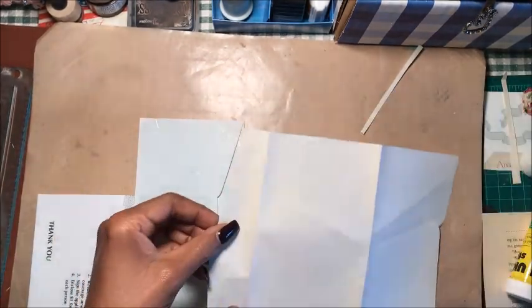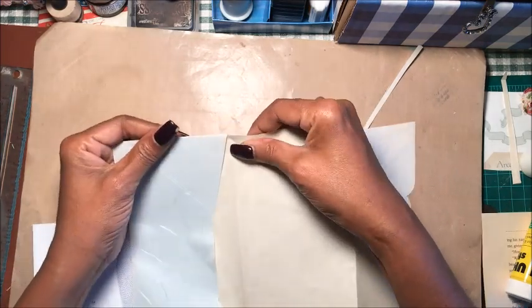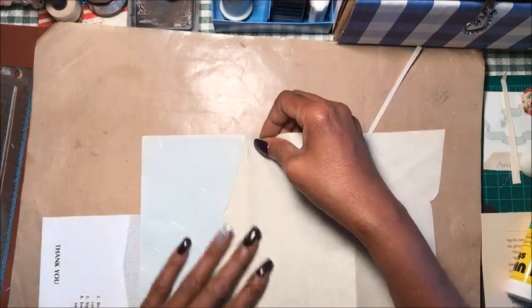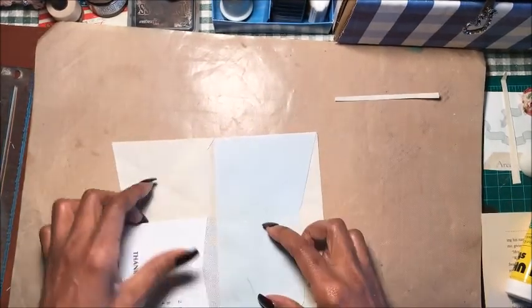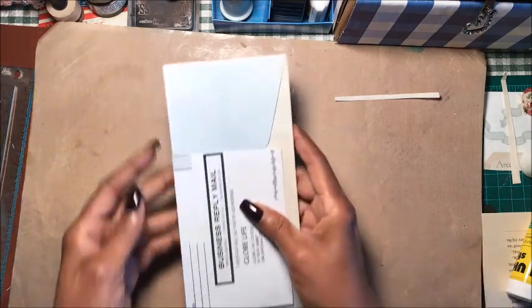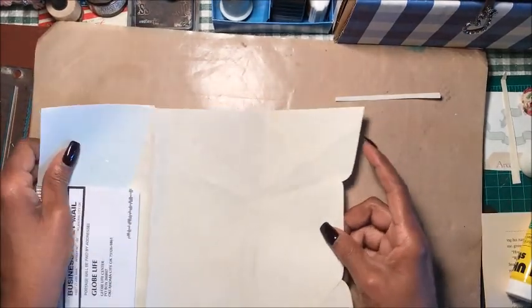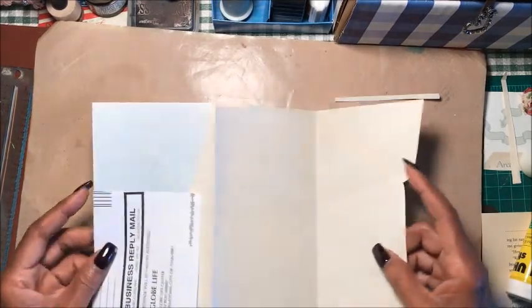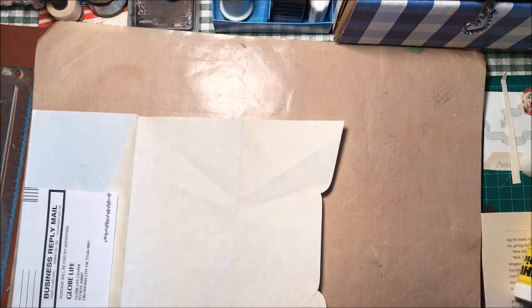So let's take it and we're just going to put it inside here. You have to line it up so it will be able to fold. So we want it to fold like that. And this is going to fold and this is going to fold like this. So this part here will be what you see when you open it. Let's take this part here. You see what I did? I just opened this out. And we're going to add this one.